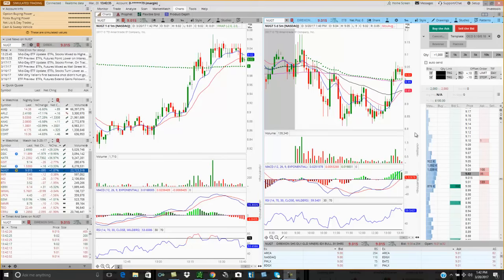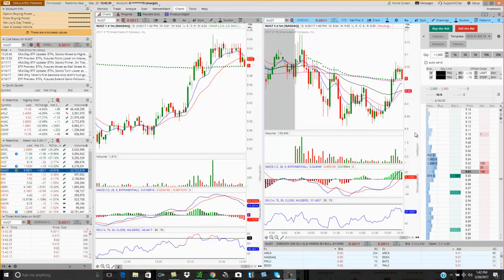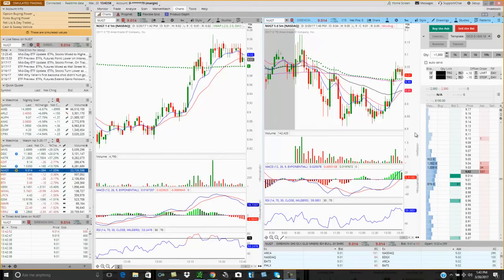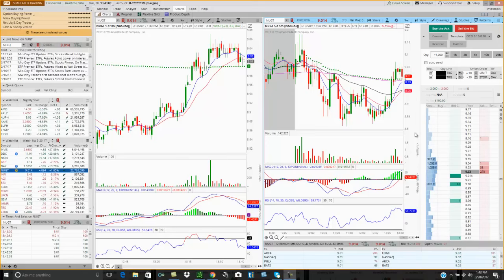As you're seeing right now, I'm making this video during live trading hours. So I wanted to show you what it looks like to actually buy and sell an options contract during live market hours, so you can see what's going on. And this is why using a virtual platform like ThinkorSwim is awesome, because you can practice getting in and out of trades and get a feel for it before you use your real money and potentially blow up your brokerage account.